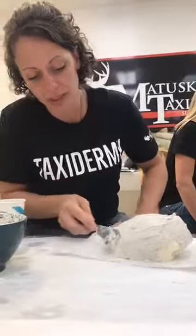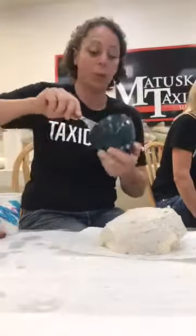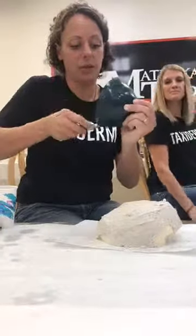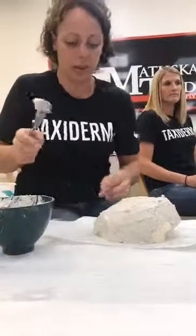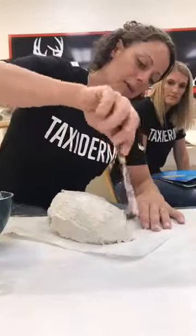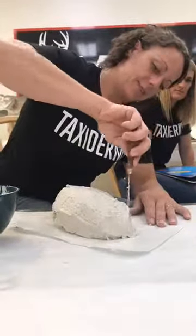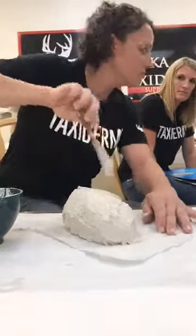If you make them too thin, just know that sometime you're going to bump it or a customer will bump it. And that's the last thing you want, to get a call from your customer saying that their base fell apart because you made your mache rocks too thin. So I'm just turning it around here and covering up the foam. The thickness that I'm putting on is about 1/4 inch to 3/8 inch or so.